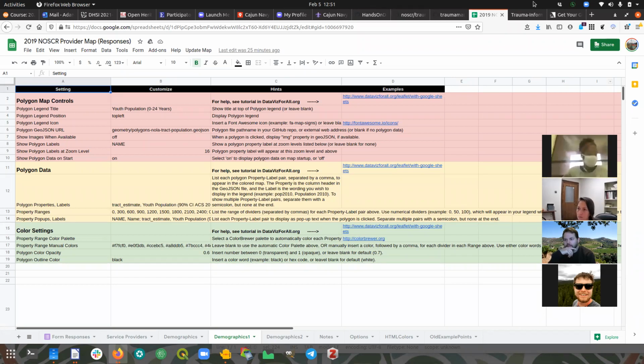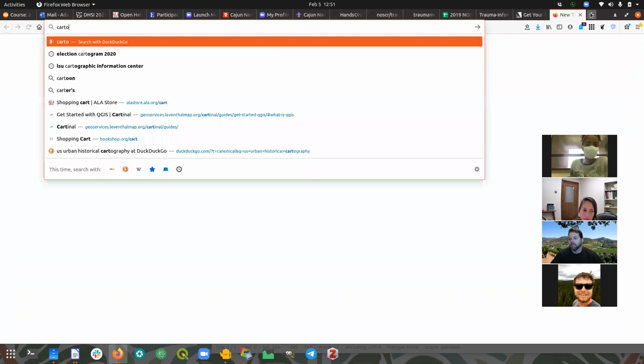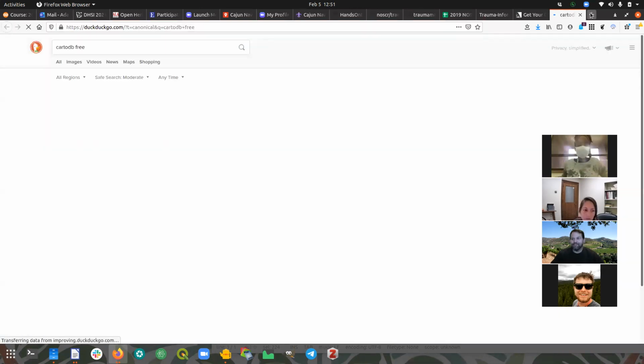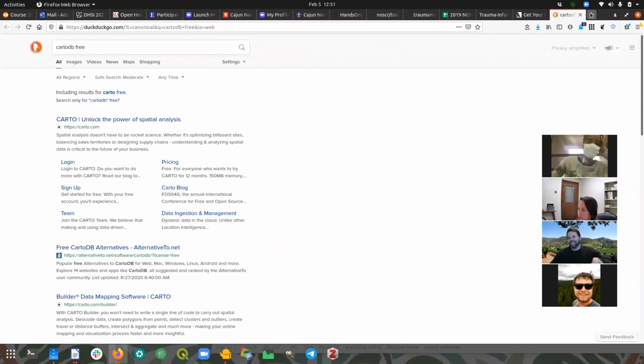Another that I know is super big and I just don't have any personal experience with is CartoDB. I don't know if others have used that. I'll just go to the website. Cool, I appreciate the info, man. I want to figure it out before I write it and find out, oh, this doesn't work.